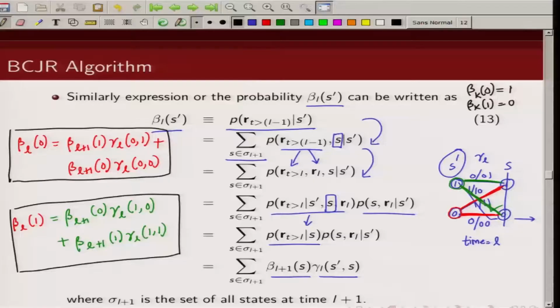So, in that case we would assume beta at the end of the block to be equal to 1 by the number of states. So, in this case we would assume that beta k 0 is half and beta k 1 is half. This is for the case when the convolutional encoder is not terminated, that means it is not brought back to the all 0 state, and this will be the initial condition when the convolutional encoder is terminated.